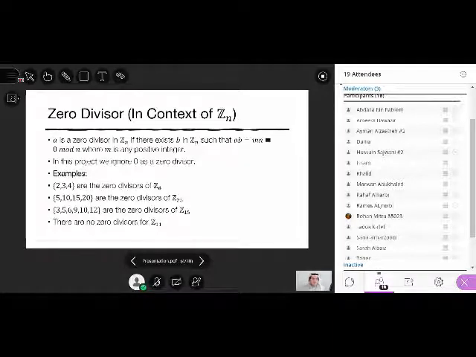So here are some examples. For example, this set 2, 3, and 4 are zero divisors of 6. If you take any number in the set, there has to exist another number in the set such that if you multiply them by each other, you get 6 or a multiple of 6. We can see that 4 times 3, you get 12. But keep in mind, it doesn't mean that this holds for all numbers in the set. For example, 2 times 4 is not a multiple of 6. What this says is that, within the set itself, there exists some other number. And sometimes the number is itself.